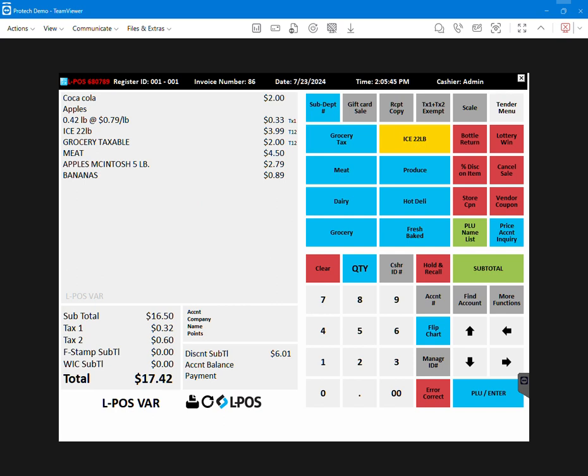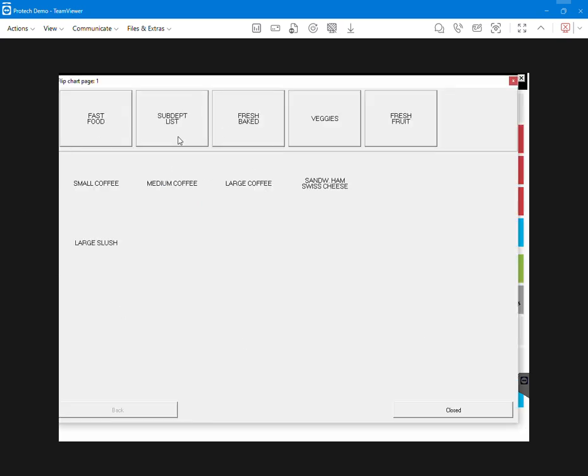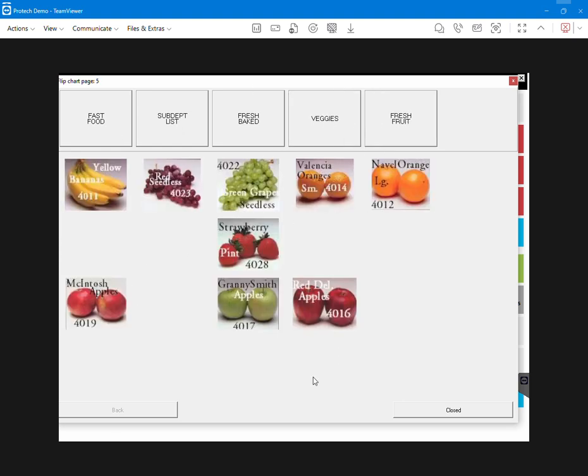We went through that. We rang up a miscellaneous item. Of course, this is simple. You know the price, the UPC's not working, you go ahead and just write the price in there. It's dairy. Bam, that's that one there. Went through the flip chart. Again, flip charts are items that we can categorize however you'd like. Of course, we have these two that the customer is using right now with pictures. We can do all that as well.